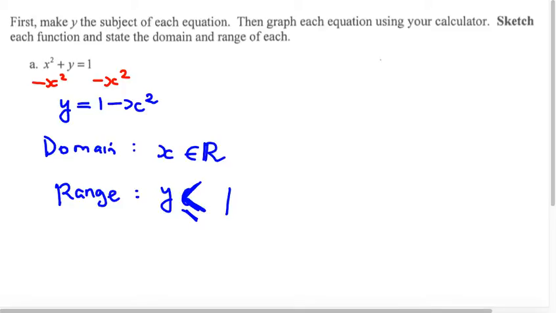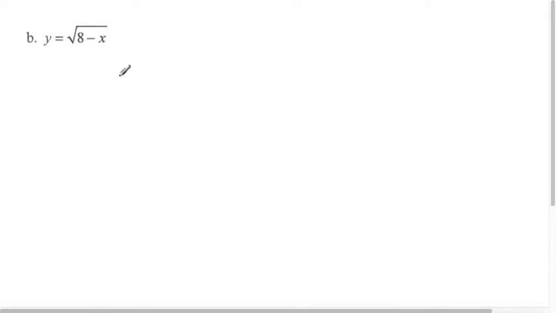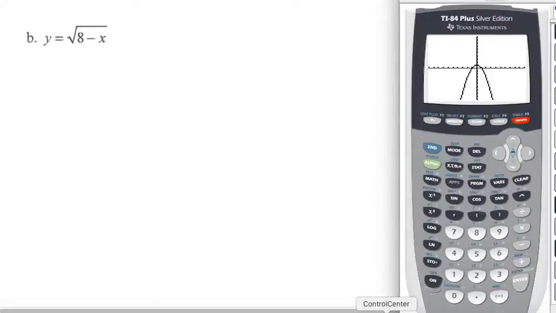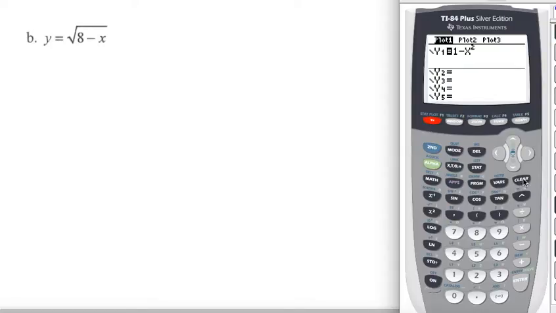Right, the next example. We have y equals root of 8 minus x. So in your graphics calculator, we can clear the first function we have done, and instead we are going to fill in the square root. So square root of 8 minus x. When you see how the graph looks, it seems like it stops somewhere at (8, 0).